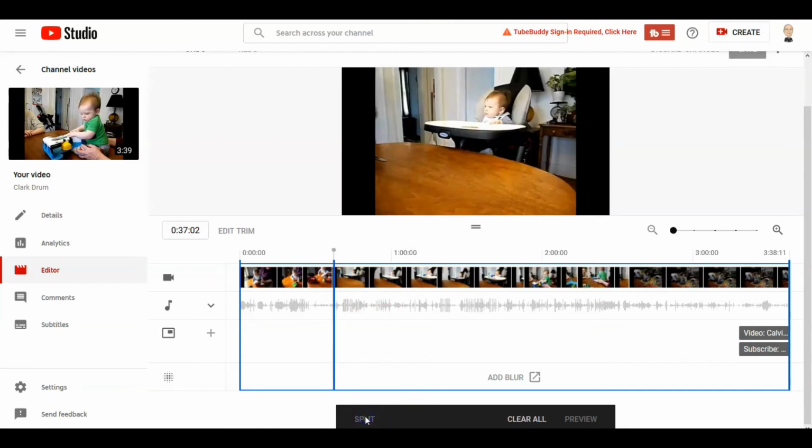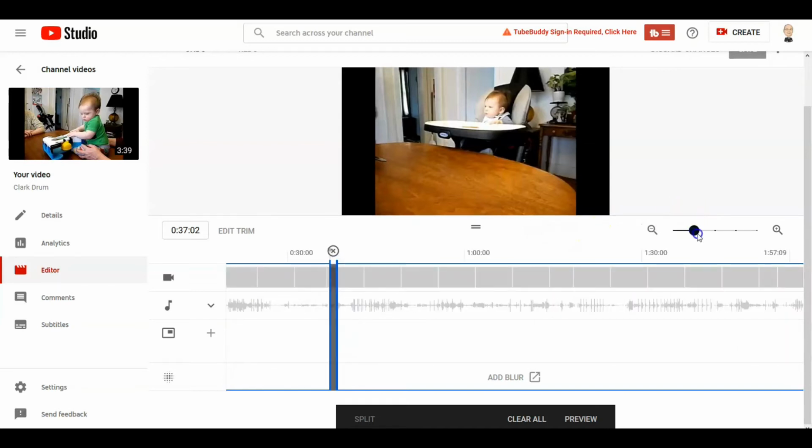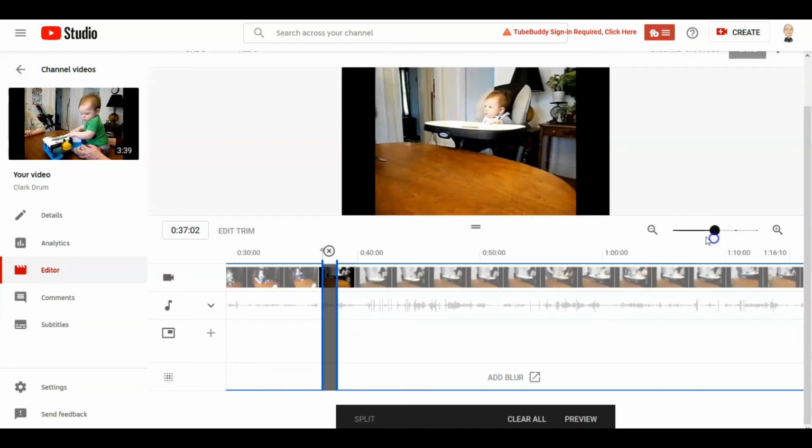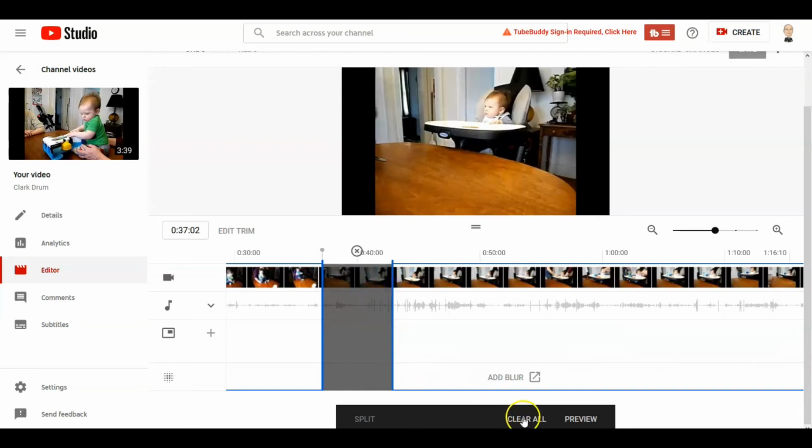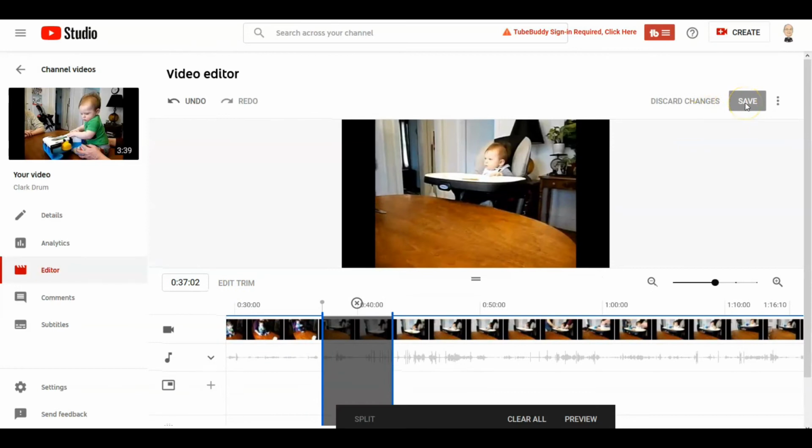So what I did this morning is I pushed split. I came through and said, okay, I want to take out this area here. What happened was this area didn't come out. I learned I had to click and drag this. And because this is grayed out, this won't let me do anything. This wouldn't let me save here. These two areas are grayed out.